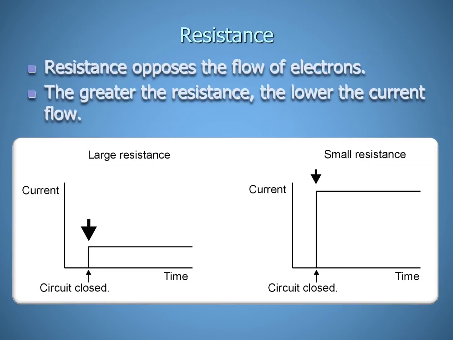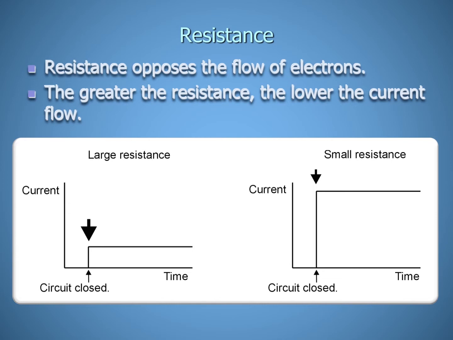Resistance is the physical opposition to current flow. And what that means is, depending on the type of materials that we use inside our circuits, some of them will have a greater opposition to the movement of electrons than other ones. And each different type of material has a different resistive value based on its ability to move electrons.